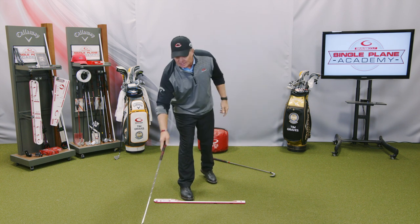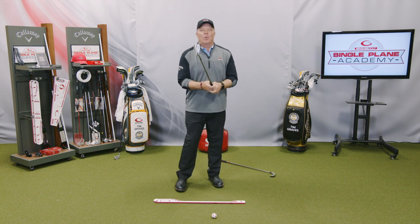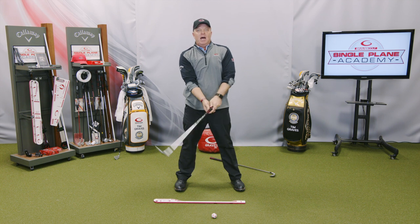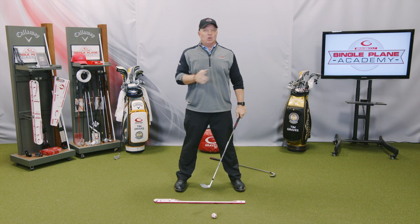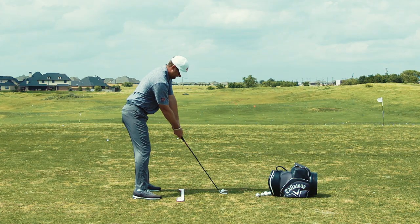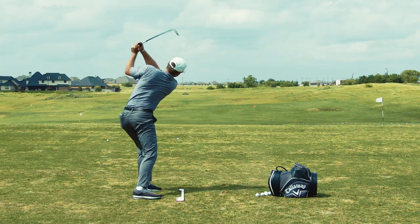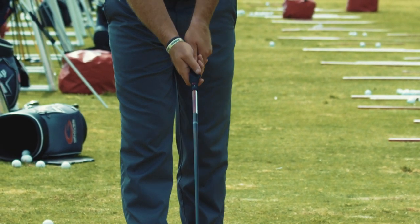So it's a really good check. If you think you might be changing your grip in the swing or milking the club, check your grip on setup, take a swing, then check your grip after. If it's changed, dramatically work on keeping those hands in the same position every single time. That's actually exactly why we created a training grip club — the way it's molded keeps your hand in that position, and the bevel on the top and the flat side keeps you from milking or changing the grip in the backswing.